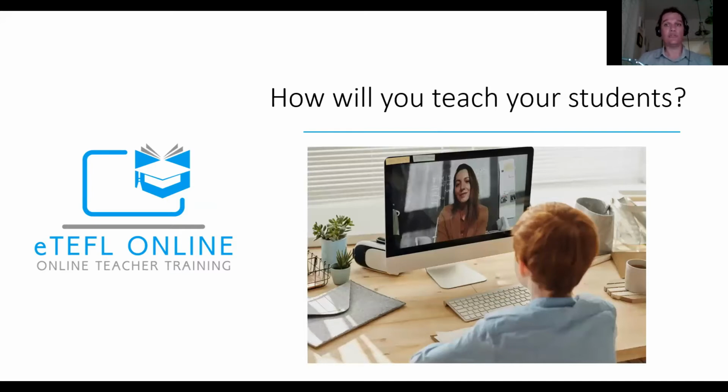Another question is, how will you teach your students? Obviously, a computer is very important. There are applications that you do with telephones, with mobile phones, audio-only applications, but the majority of the time you'll be working with a computer or a laptop, whichever one suits your needs. Most teachers have laptops because they're easy to move around, especially as this kind of job lends itself towards moving around. You're very flexible. You can go wherever you want and teach from wherever you want. So laptops are very, very popular. But this is basically it.